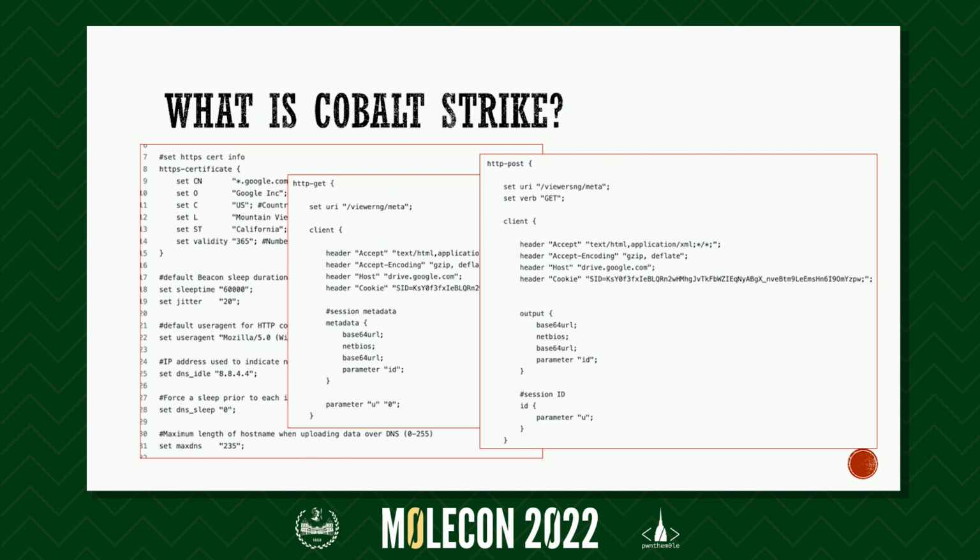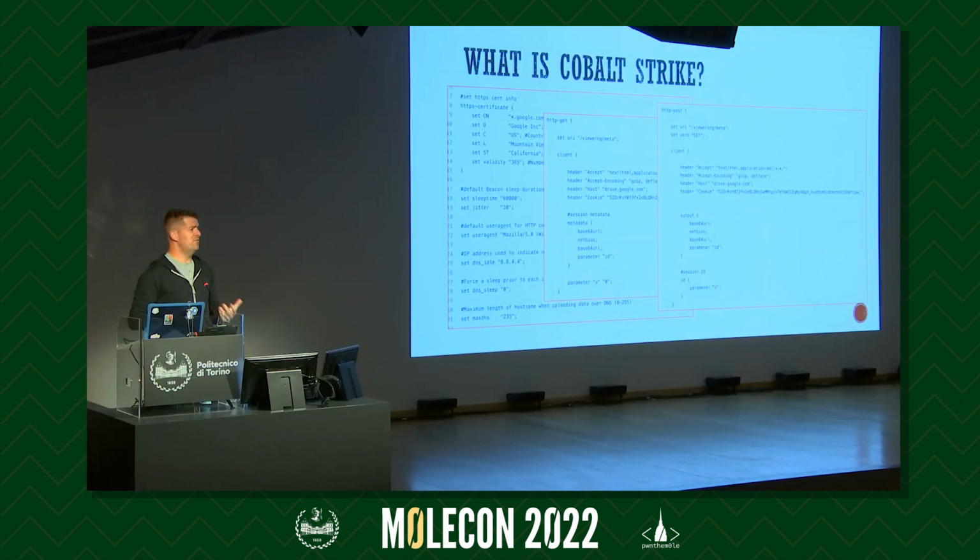I'm not sure if anyone is paying too much attention to this, but notice the URI for a GET and a POST are different in this case. The URI for a GET goes to viewer NG, a POST goes to viewers NG across the profile. That one little character might be really important at breaking hard-coded detections, or I should say inflexible detections, if you will. But this is the beauty of that type of profile: I'm able to create a profile and determine how everything's going to look on a victim network. My server acts accordingly, my client acts accordingly as well.